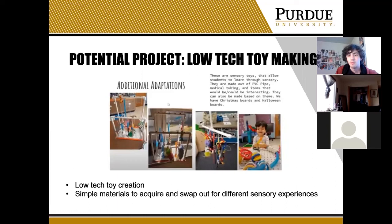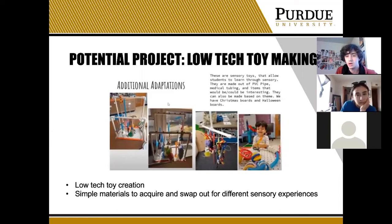Similarly, on the Google form I sent out over the weekend, I know a good amount of you have been mentioning, ever since the club started, hey, do you guys make your own toys? Technically, no, we don't. There's a lot that goes into something like that. But for those of you who want to create something completely new from scratch, or those who might not have the technical skills or need to work on some more wiring related toys, it's just something simple like this, which is a sensory toy. This could tap into a bunch of different types of potential for kids' engagement.